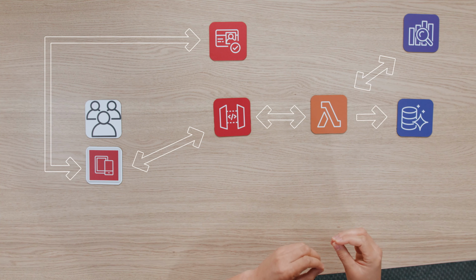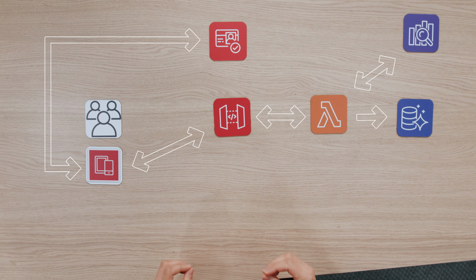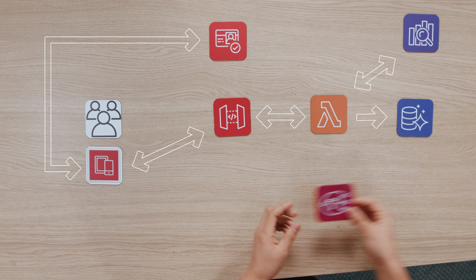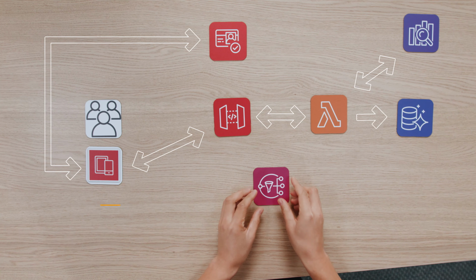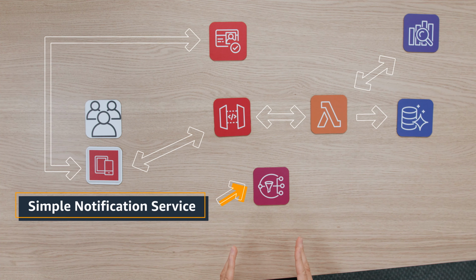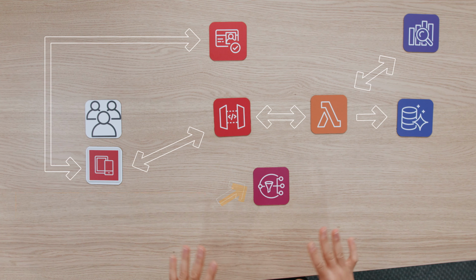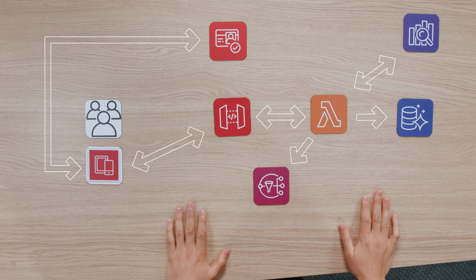You would use Lambda to trigger the third-party payment processor. Once the payment has been processed, you'll use a Lambda function to trigger Amazon's Simple Notification Service. Simple Notification Service is a pub/sub messaging service that can be used to send messages to millions of users. Lambda triggering Simple Notification Service is a common architecture pattern for event-driven apps.